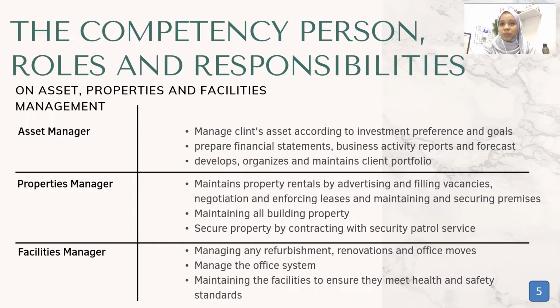For the properties manager, the responsibilities are to maintain property rentals by advertising and filling vacancies, maintaining all building property, and securing property by contracting with security patrol service. The last one is facilities manager, and the responsibilities are to manage any refurbishment, renovations, and office move, to manage the office system and maintain the facilities to ensure they meet health and safety standards.